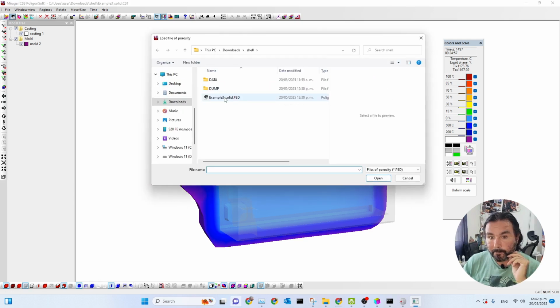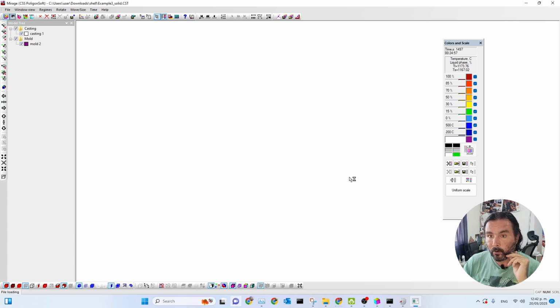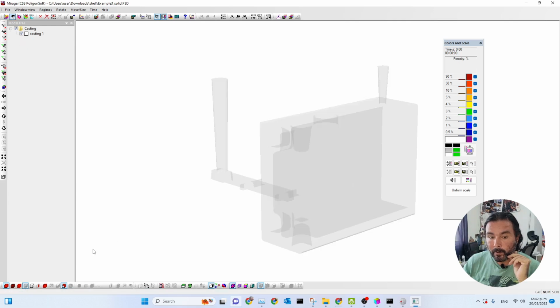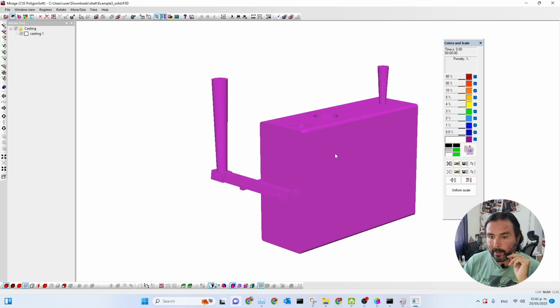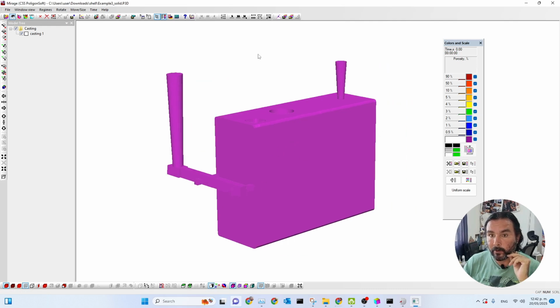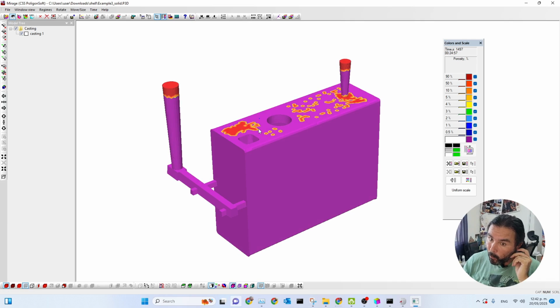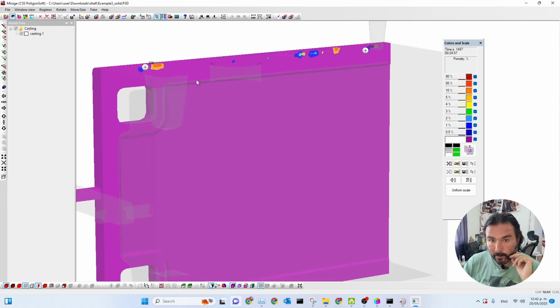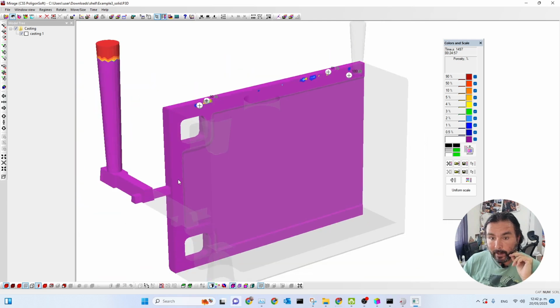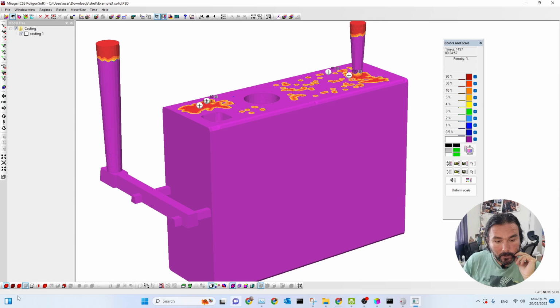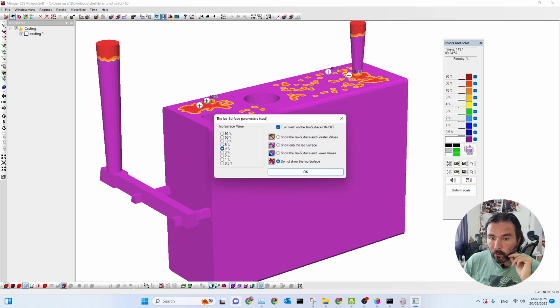Let's look at the porosity. Open porosity, and I open the corresponding file. First, I'll look at the porosities on the surface. This is the first step. There's no porosity here yet, so I'll skip to the last one, which is what interests me. As I can see, on the upper surface, as expected, we have porosities. I'm going to make a cut to see the internal part. We have porosities that are sometimes large, sometimes small. To see more precisely, I'll remove the cut and I'll set the isotherm with a porosity level of 5%.